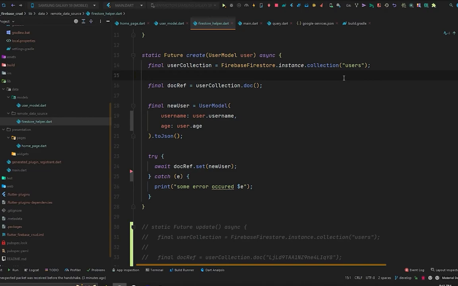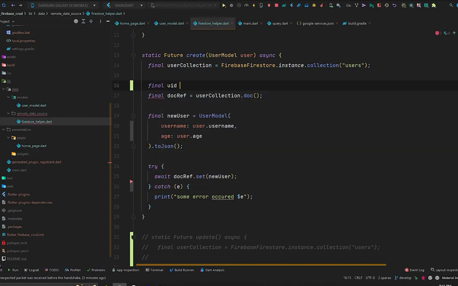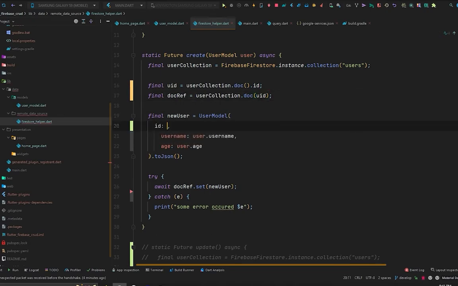First we will create a variable final UID that will be equal to userCollection.doc.id. So now we have stored our randomly generated ID in this UID, and now we will pass this UID inside this doc, and also that particular UID will be inside our user model to store that UID also in the field. So let's try it.